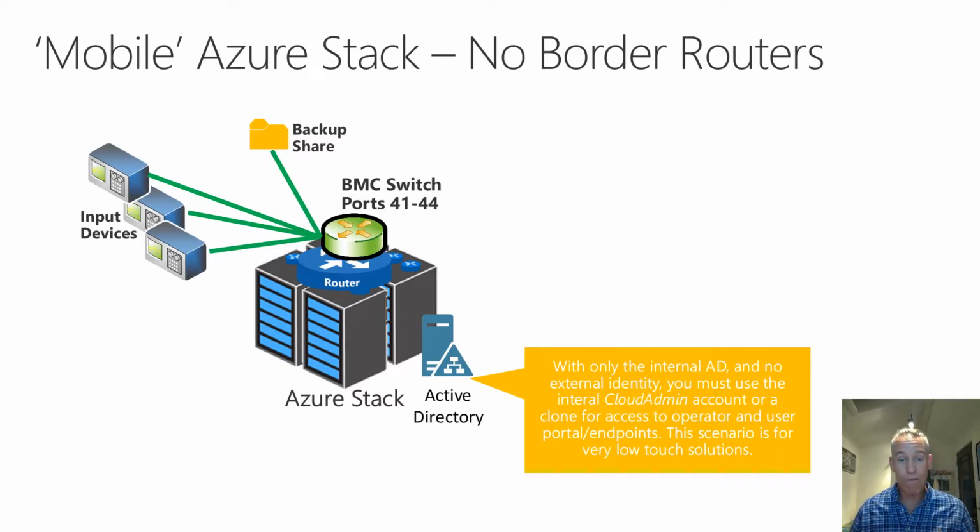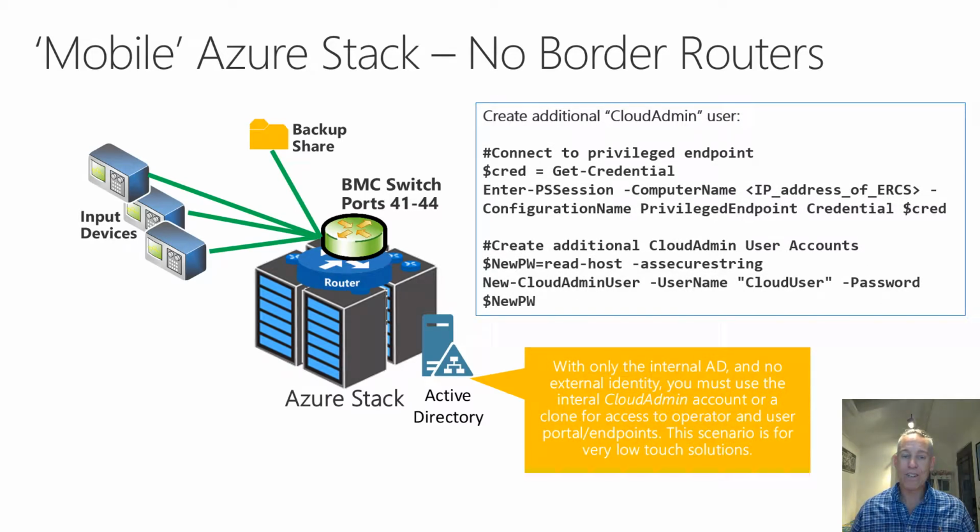But you'll know if you've ever managed or done troubleshooting or deployed in Azure Stack that there's an account called Cloud Admin. So if you ever have to use the break glass procedure and connect up, you're going to log on with that Cloud Admin. It's guaranteed to be there because it's internal to Azure Stack, even if you lose all network connectivity. So it's possible in some minimal scenarios like this that you could get by with only using Cloud Admin type accounts from the local Azure Stack. So that's a very unusual scenario.